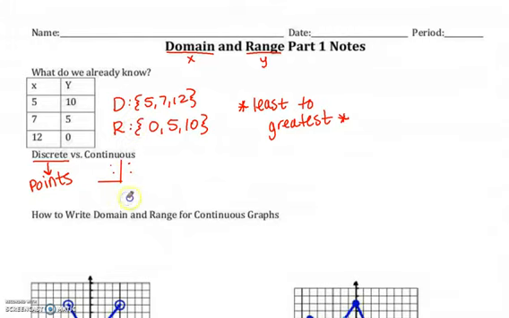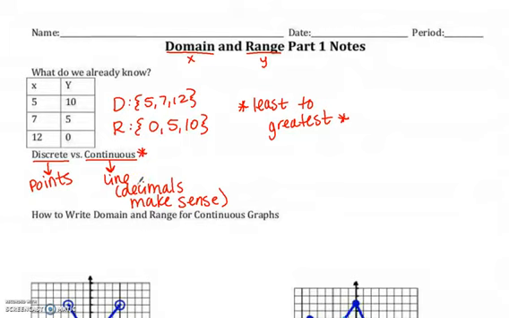Now continuous, that's what we're going to be dealing with today. Continuous is an actual line. Okay? And really what continuous means is that decimals make sense. Let me give you a real world example of that is adopting puppies is discrete, okay? You adopt 1 puppy, or 3 puppies, or 10 puppies, but you're not adopting 3.12579 puppies, okay? Continuous decimals do make sense, like money, okay? Or time, or temperature, or things like that, where decimals actually do make sense. And this is what we're going to be dealing with today, continuous, okay?